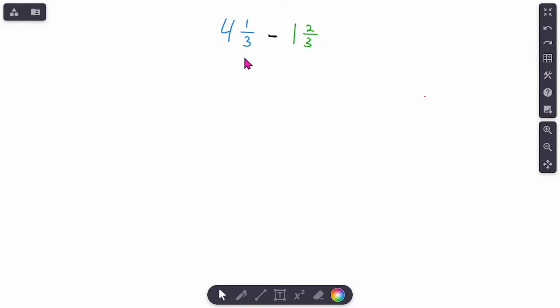Okay, that is what we're going to be talking about here. So let's take a look and just kind of think through this. We've got 4 1/3 and we're subtracting 1 2/3. Immediately what I'm noticing is that I have a whole number of 4 and a whole number of 1. I've got a fraction of 1/3 and a fraction of 2/3.